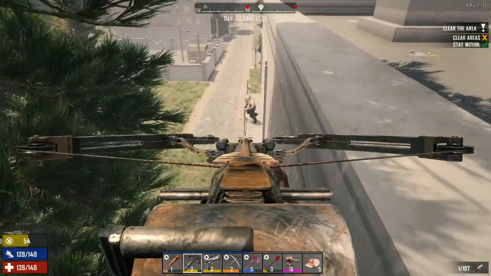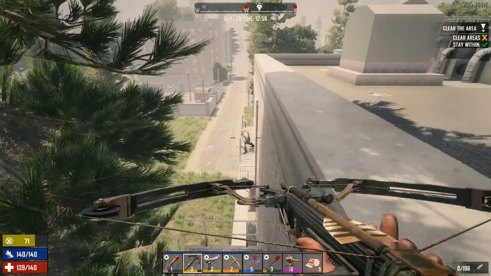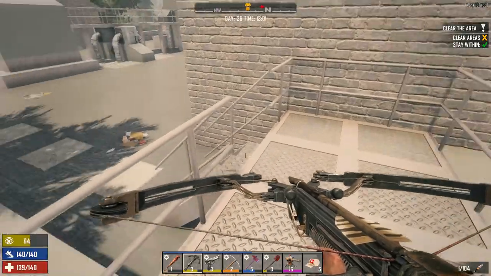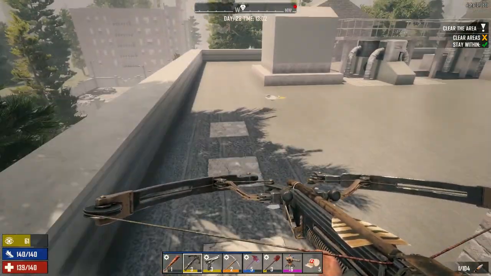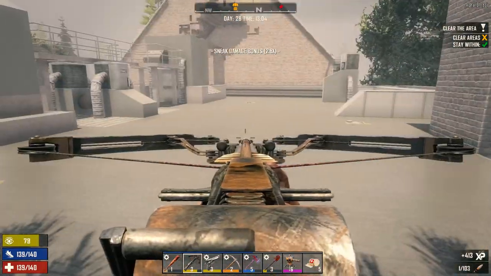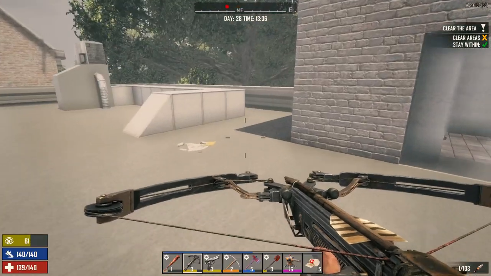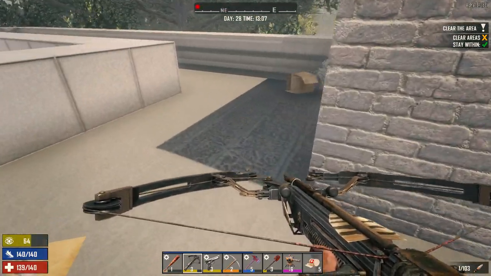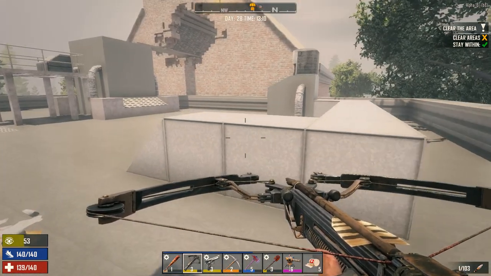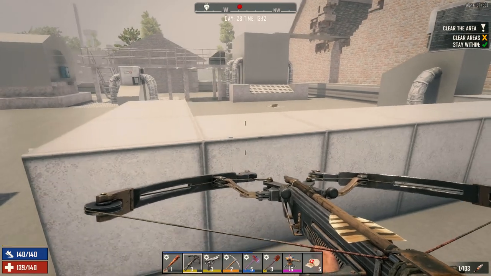Where are you going? This is bad because I don't want him falling because I gotta kill him for the quest. There we go. There we go. Two more over on this side. Voltia. And one more. Hiding behind the AC vent here. Or heating ducts. No. Right there.